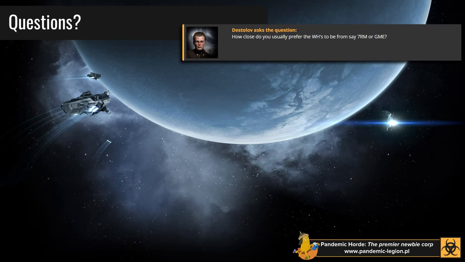Any thoughts on that? Yeah, I think the general rule that Set gave was around 10 within 7RM or GME. Basically, you want to mostly focus on our space. And also, you can include jump bridges in that, but I wouldn't go necessarily 10 out of 93 PI, for instance. Maybe 10 from 7RM. But if it's something in, say, Mantinal, which is through the RQH, you could get to that through the RQH jump gate, which technically is only 2 jumps from 7RM. But for the most part, 10-ish jumps from one of our hubs.